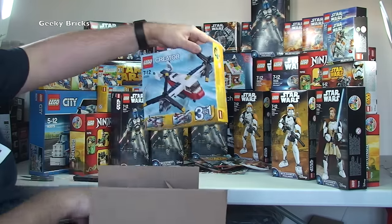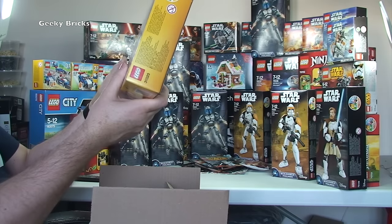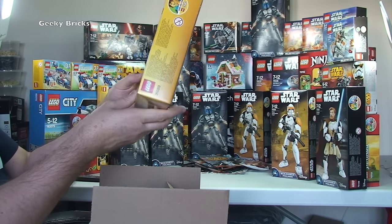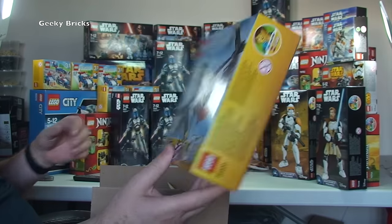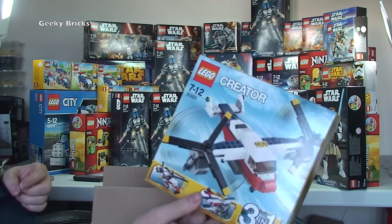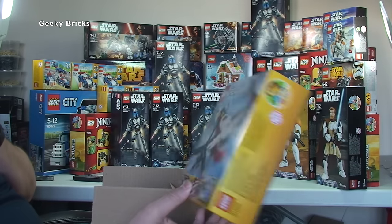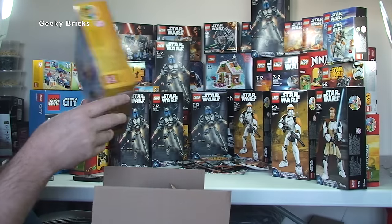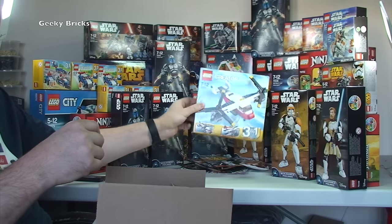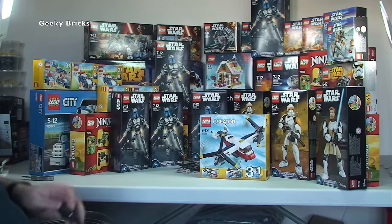Only one set then, so this is the Creator Heliplane by the looks of it, 31020. Only one of those. If I remember rightly, this was something like 50% off as well, hence why I got this. So this will either go in my Bricklink store or be a present for someone at a later stage, or a birthday or something. But anyway, that's why I picked that up. It was a good deal, so I got it.